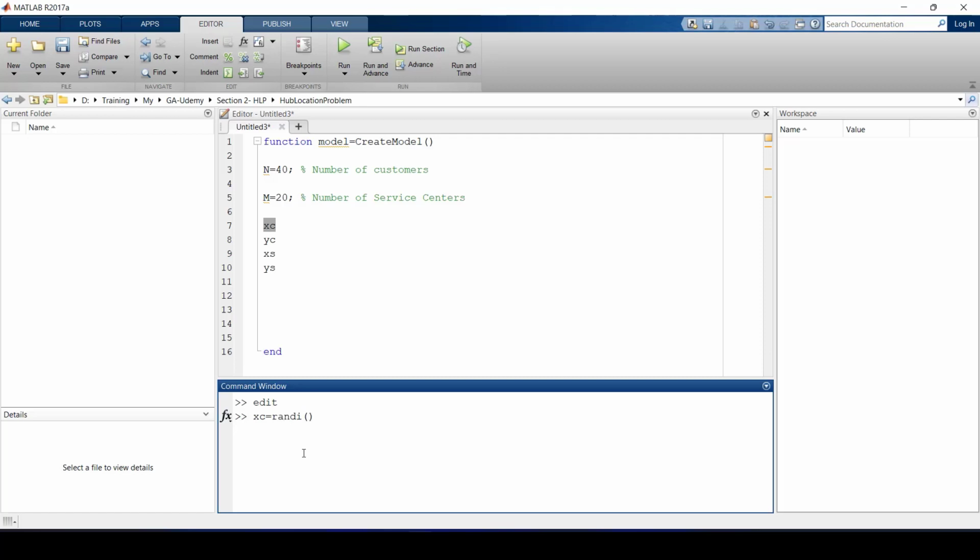And we usually just run the rand i with between 1 and 99 with the size of n, that would be 40. So this is our XC, and I just put it in the mat2str function to make a matrix.